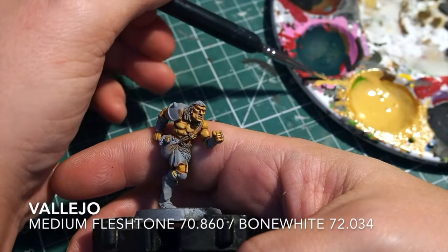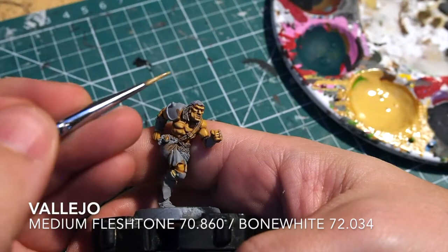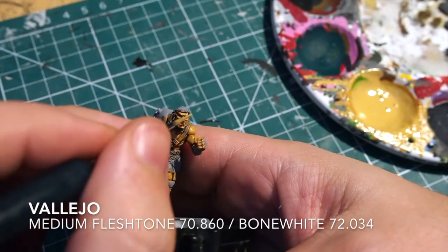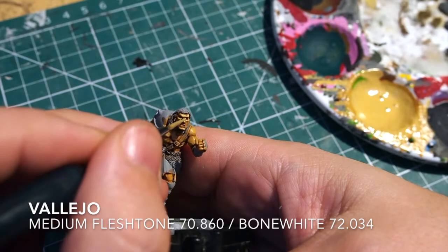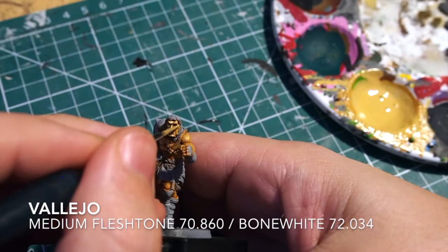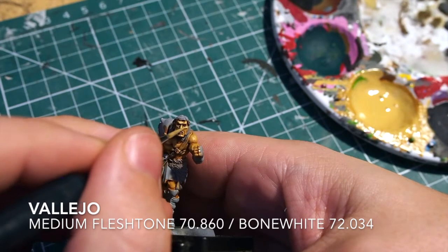However you particularly like the miniature to look. For me, because I use quite a cartoon, simplistic sort of style, this will be enough, just going up to this one highlight. But again, that's purely personal choice. They're your miniatures, you paint them however you like.